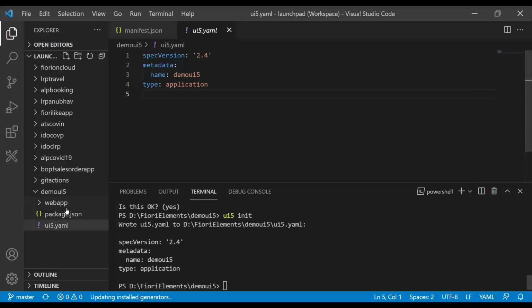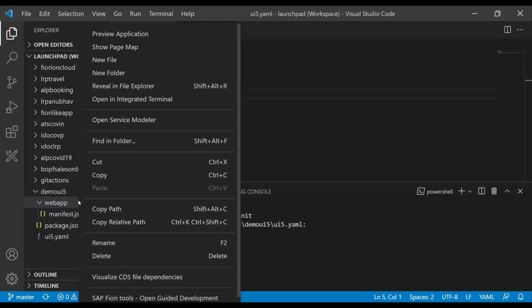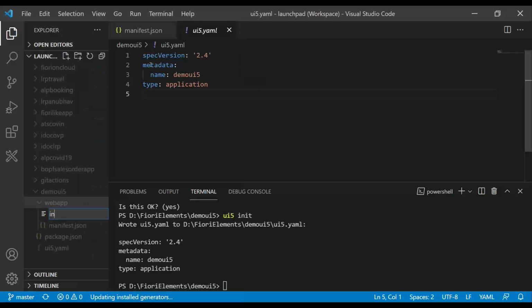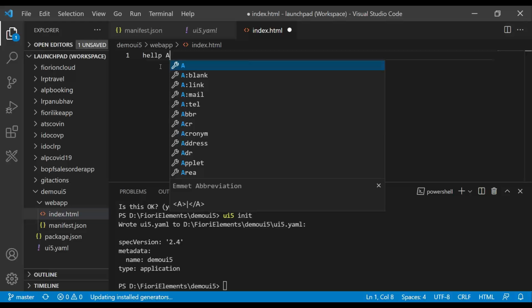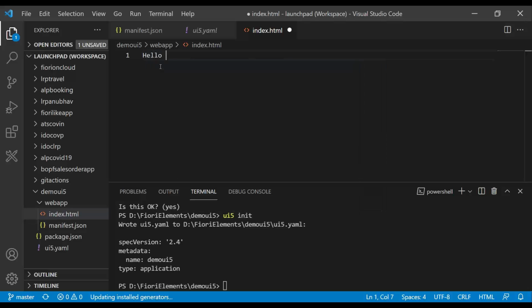As the next step, we will always start with the index.html file. So let's create an index.html file. And in this file, we are going to write our very simple and basic logic. Yes. Now, let me say welcome or hello, Anubhav. Yeah, just like a hello world.